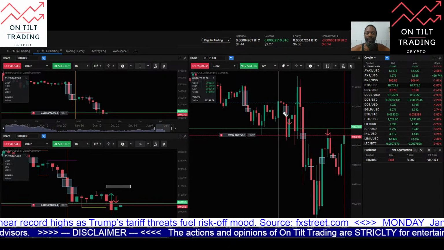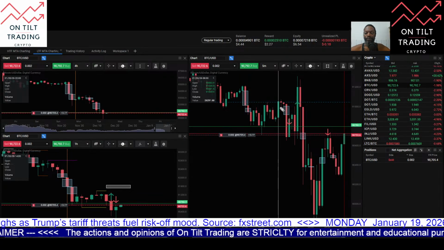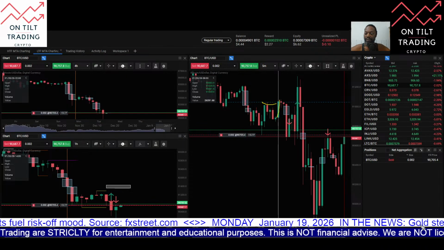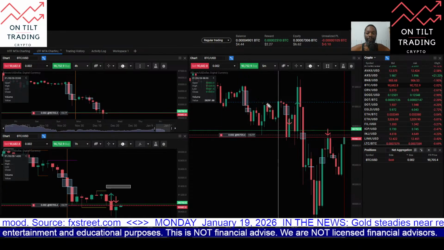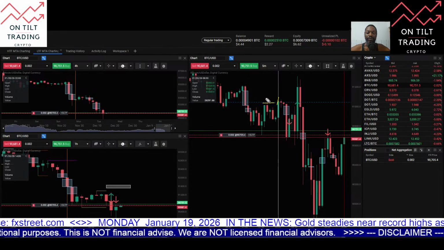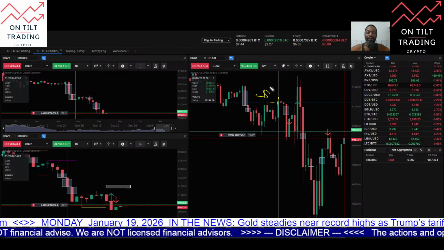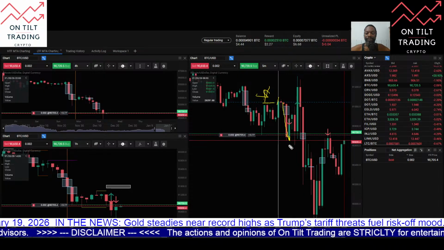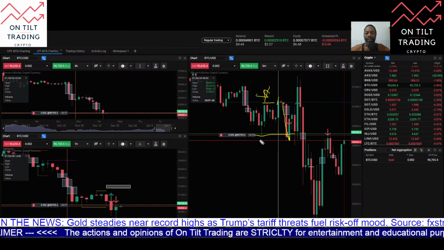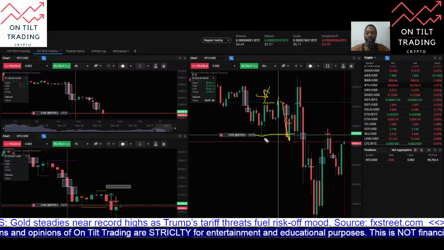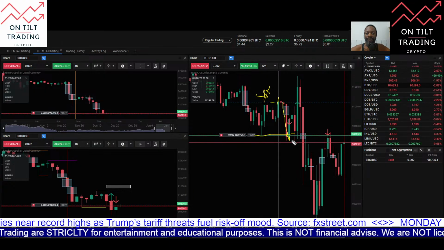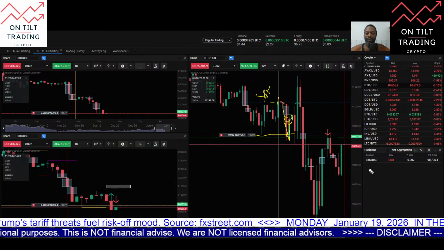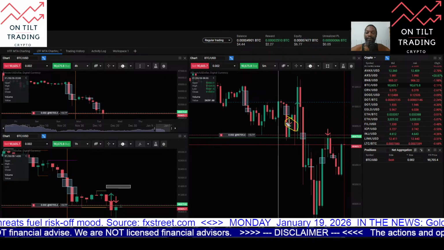Okay. So here at the open of my kill zone here, Bitcoin sweeps this 5-minute high here. There's a 5-minute high here. This liquidity here is swept out of the market, and then Bitcoin delivers here to the sell side, closing below this swing low here on the 5-minute chart. When it does that, price pulls back. I was able to take an entry right here as price pulled back.